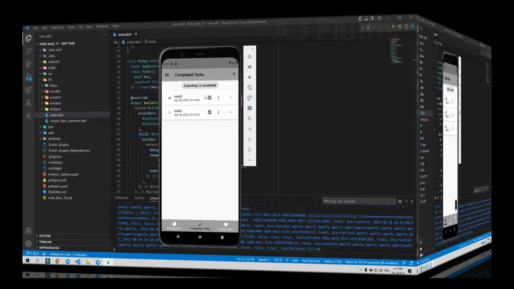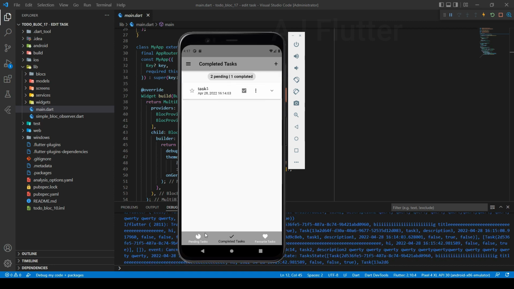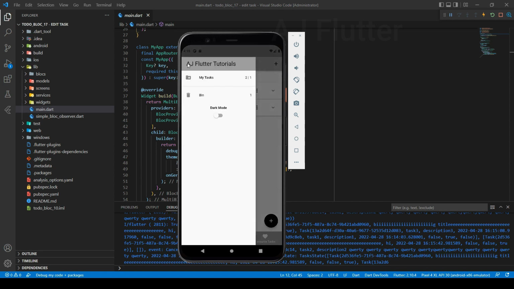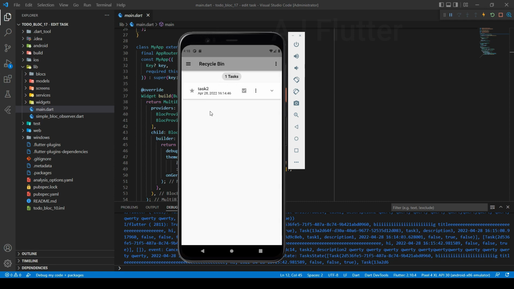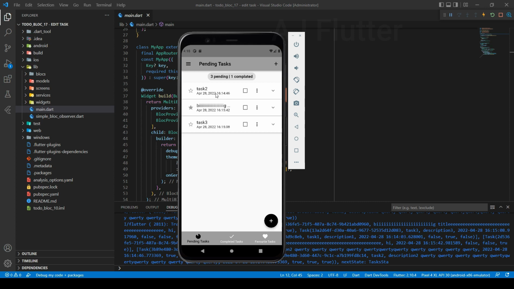Next, delete function. Delete this favorite task too. And it's also removed from Favorites tab. And it's here in the bin folder, completed favorite task too. And here in the pop-up window, there are two options: delete permanently or restore. If you press restore, it will go back to pending tasks tab as it's not favorite and unchecked. But created time remains the same.